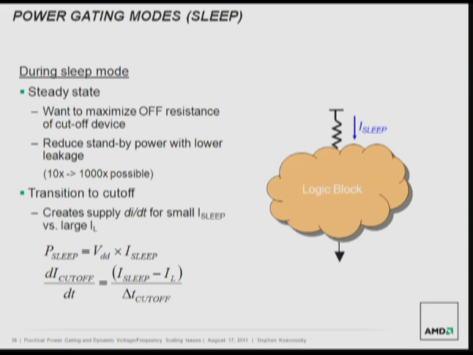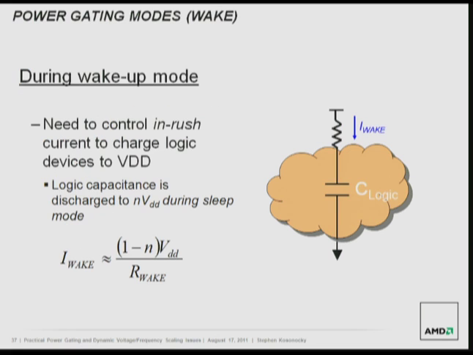And then of course you could have noise when you transition to cutoff. You could have very high sleep currents, then all of a sudden you turn off the power FET and you get low sleep currents. If it's 1,000x lower, that could generate a dI/dt event. But the bigger dI/dt events are really in the wake-up mode, where when you turn on the FET, all the capacitance that was discharged underneath that power FET needs to be charged up. And if you turn on a very low impedance switch, it could charge up very quickly.